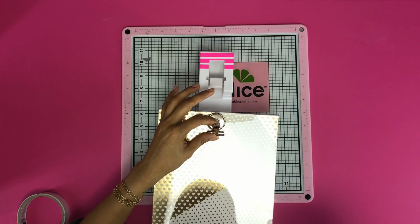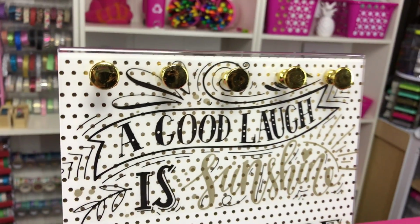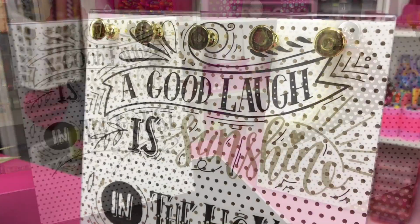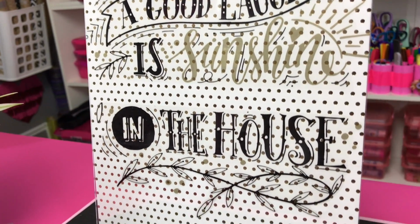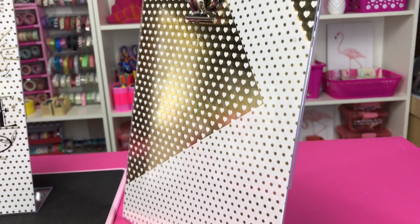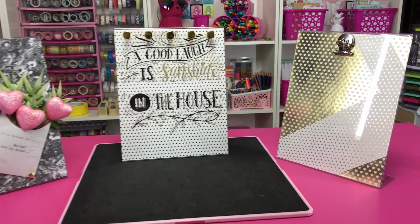Once we have it in place, you can go ahead and take some Scotch tape just like we did on the first one and tape it in its place. You're going to let them sit out overnight so that they can get nice and dry, and this is what you're going to end up with. I have to say, guys, I absolutely love the way they all came out. I know my mom is going to love them because she doesn't have anything like this in her house, and she could definitely use it. I think it coordinates very well with her blingy style. It's so adorable, and it's definitely something that I want to share with her.